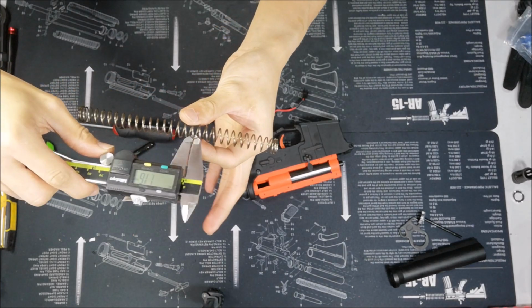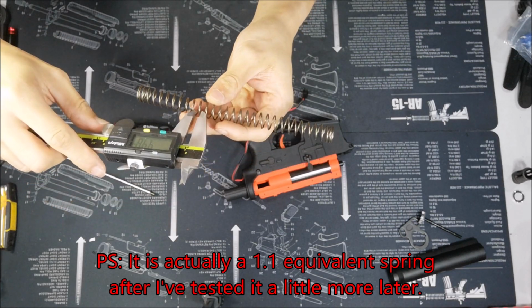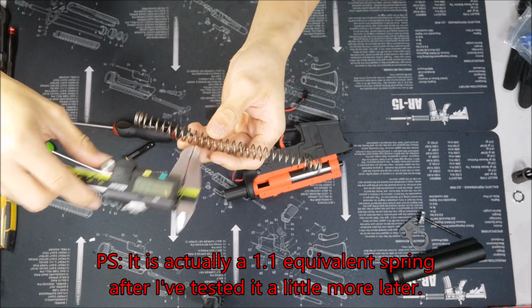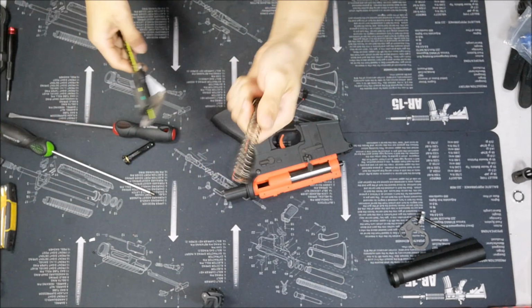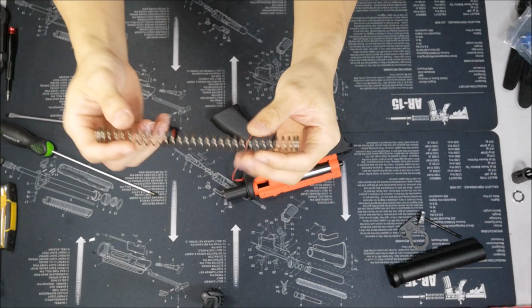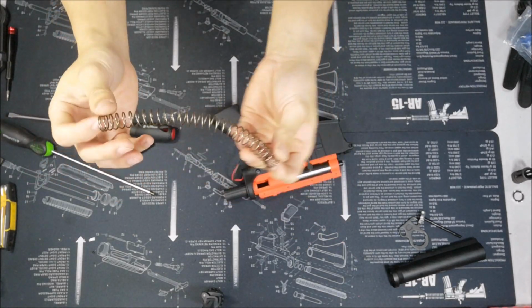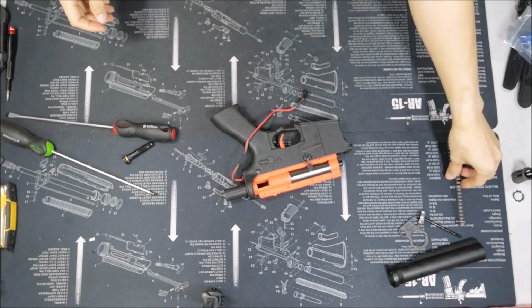So it is, I guess it's 1.15. Very funny, this sort of measurement. 1.17, 1.15. Alright, very interesting. It is not 1.2, it's not 1.1, but 1.15. Okay, that's alright, I suppose.